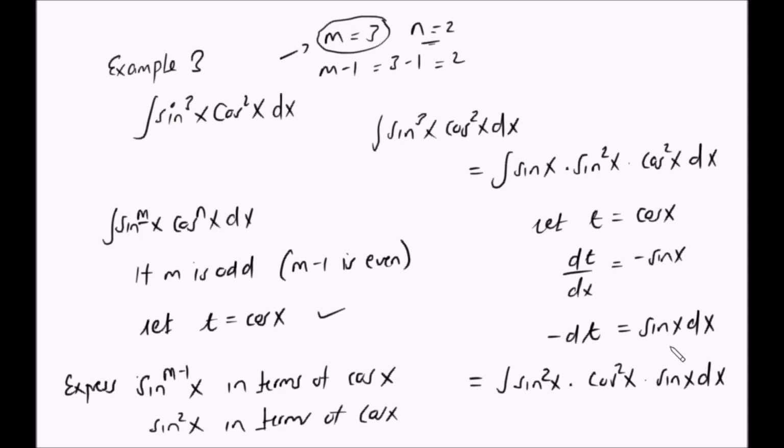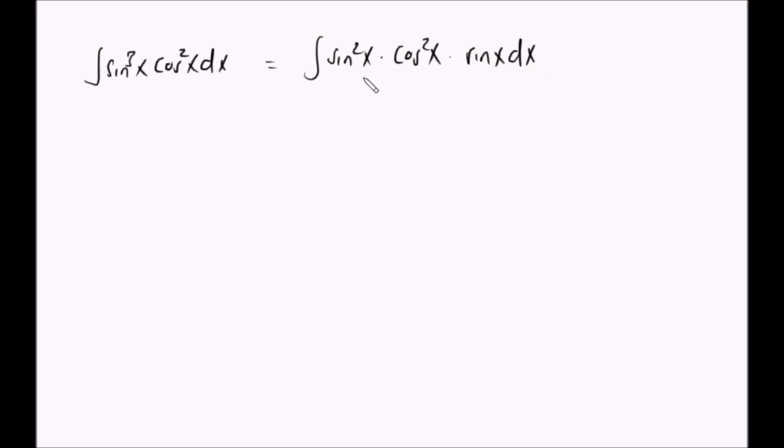Okay, let me start a fresh page. Tumeshachafua ubao wote. So swali letu lilikuwa ni hili, sin cube x cos squared x dx. So tumesema hiyo unaweza kuandika hivi like sin squared x times cos squared x times sin of x dx. Okay, so tumelet t sasa na cos of x, alafu tumesema negative dt ni sasa na huyo sin of x dx.